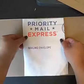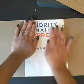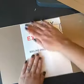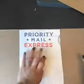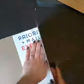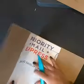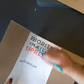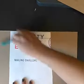Now I'm gonna glue this down. Just around the spine. And that's on the inside, by the way. That is on the inside. You gotta smooth it out, because you don't want this to be lumpy.